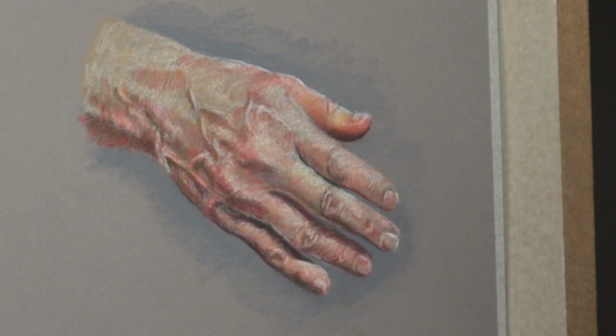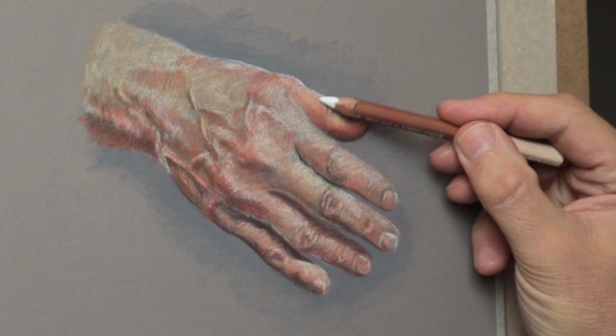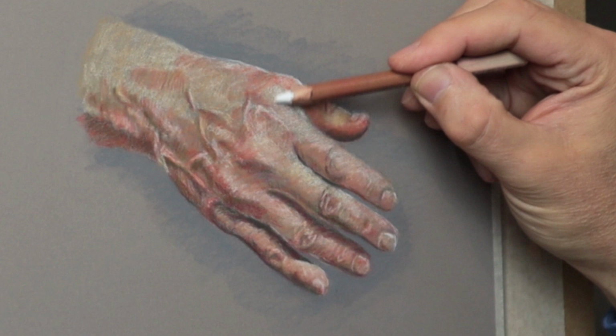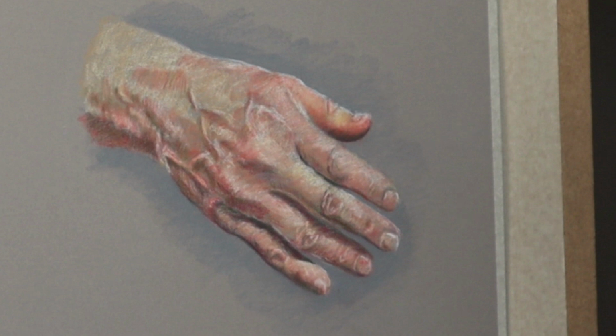Here's a bit of real-time footage showing you how I'm using the Caran pencils now for the second layer of colour. This is a more intense and vibrant pencil. The pigment is a lot richer, so I tend to put a bit of that in now. Putting the white in first and then the colours on top of the white gives it vibrancy, because the white actually shines through the colour, almost like glazing in oil paintings or watercolour, but you're doing it with pastels.